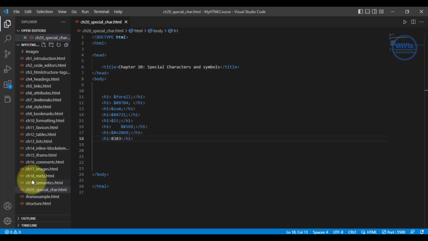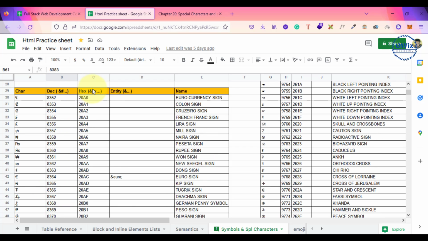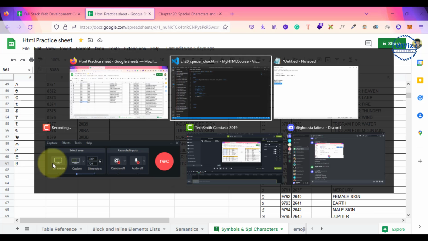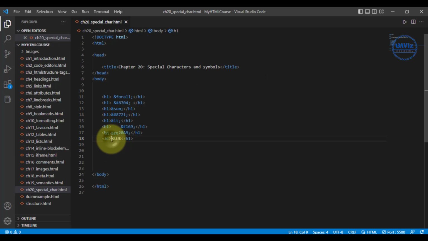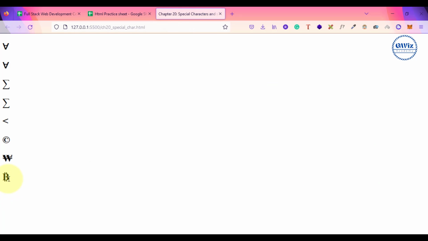But I don't want to display a number, I want to display this particular symbol, this particular character, right? So this is the decimal code and this is the hexadecimal code. I'm using this decimal code. What is the syntax of the decimal code? As I explained, it will be the ampersand symbol and then we'll have this hash and then it will end with a semicolon. Save it. Now you can see the Bitcoin symbol is getting displayed.